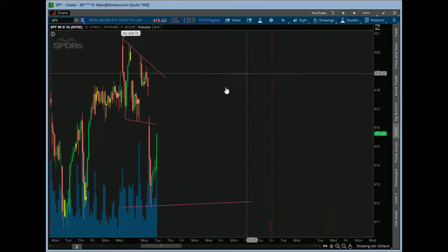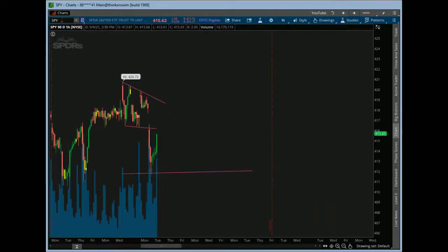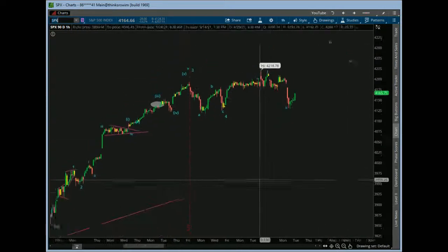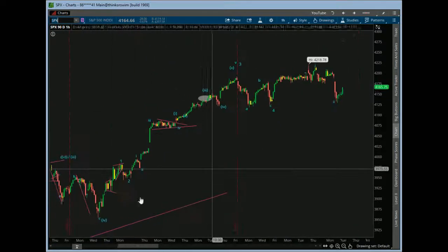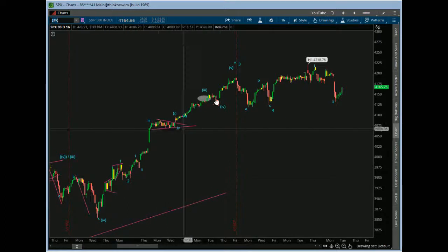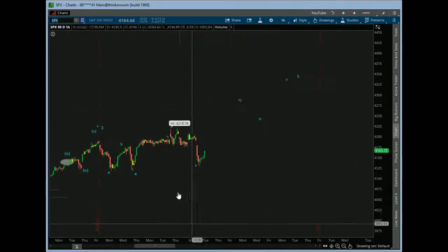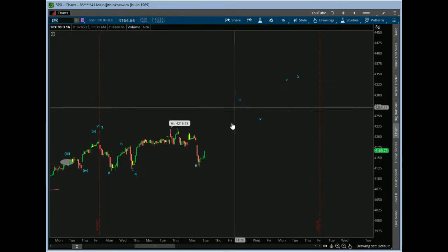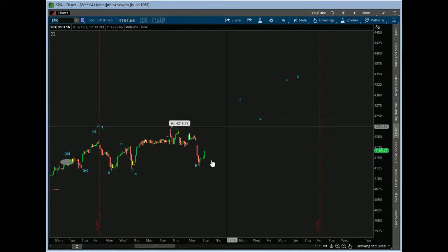The other thing that I've got is a bullish wave count on this thing still here on the SPX. You can see right here, very possible, and we've been tracking this one. So we had this wave 1, 2, 3, ABC wave 4. This could be a 1, 2, 3, 4 truncated wave 5 for wave 1, ABC down wave 2, and we could be getting ready to go up here in a wave 3 of 5. So definitely keep an eye on it.